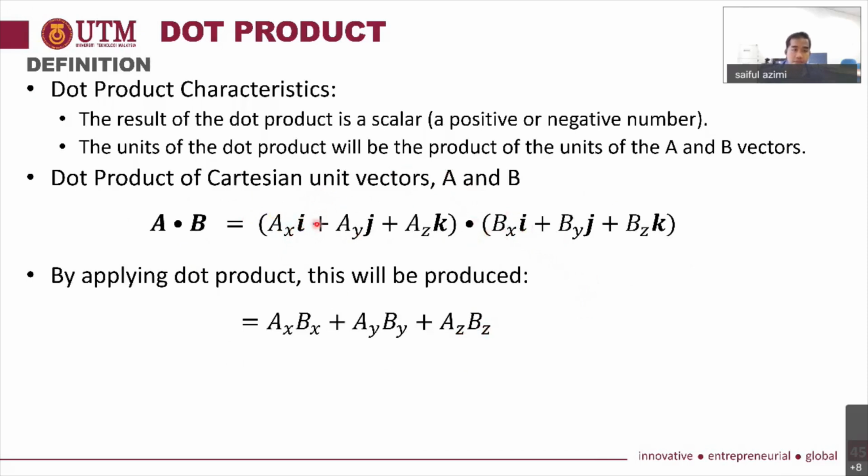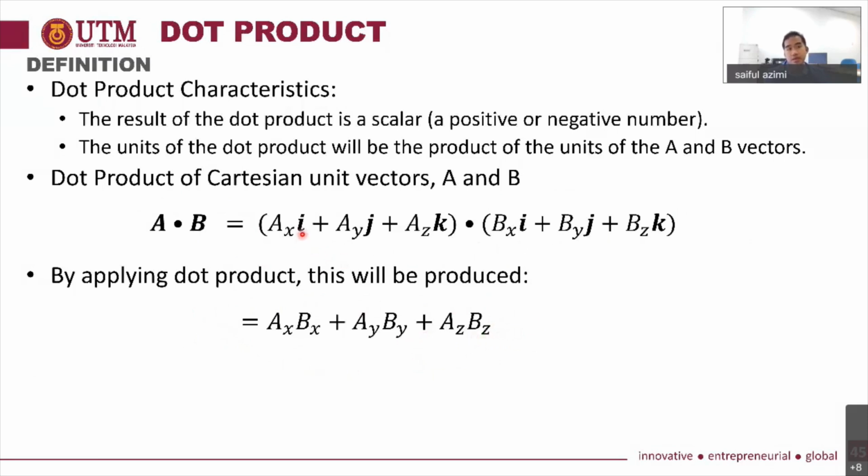Next, if AXi is multiplied by BYj, it means i multiplied by j. So theta becomes 90 degrees, because the difference between the x-axis and the y-axis is 90 degrees. Later on, when you expand these equations, you will get this answer. Sometimes we ask these questions in the test or in the final exam: how does this operation become this? You need to derive it by yourself.